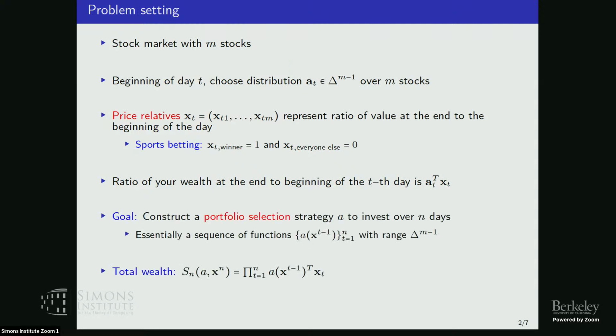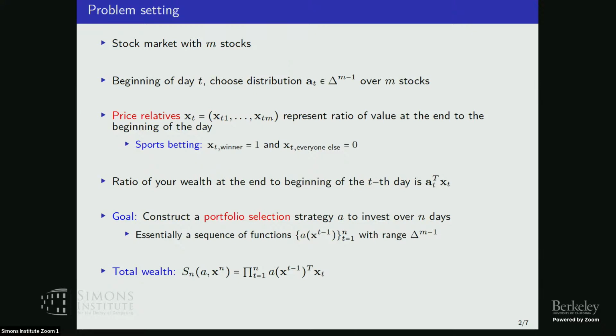And what you want to do is invest sequentially over N days, which entails constructing this portfolio selection strategy, which is basically a collection of functions that on day number t takes the price relative vectors of days 1 through t minus 1 and tells you what fraction of your wealth you should invest in each stock.